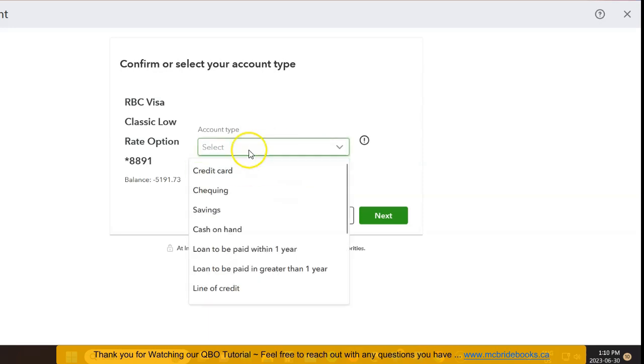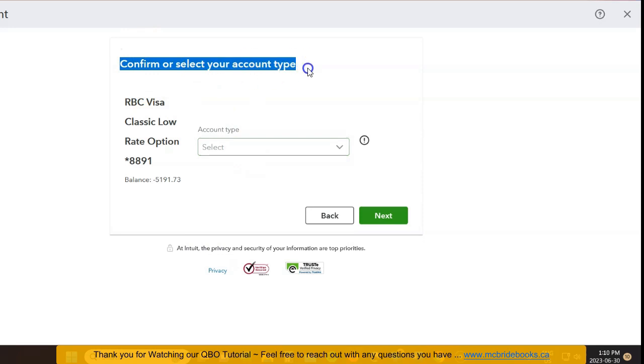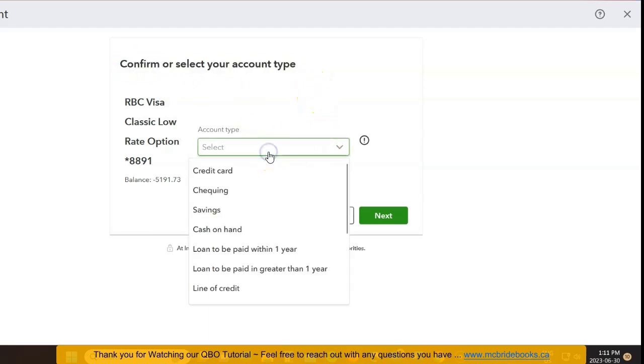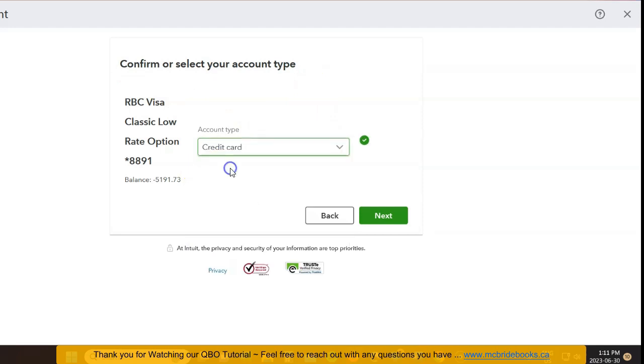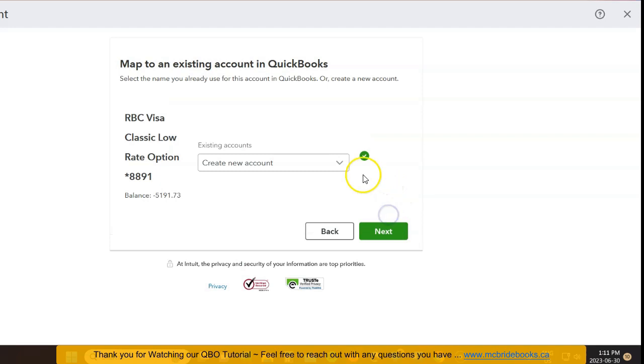Okay, so it is a credit card. This is the next thing they ask you. Normally we would do all this on one screen and just pick the card from a drop-down or create a new account. So this can add a little bit of confusion if you're reconnecting an existing card like I am. I'm wondering why they're asking this sort of thing. And also, if you don't have your account type set up correctly in QuickBooks, if you say call this credit card a bank account or a line of credit or loan, it won't show up in the choices next, so be careful.